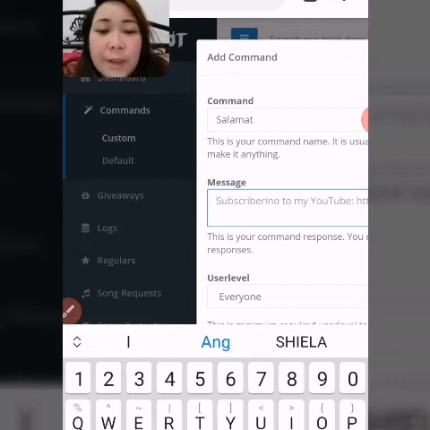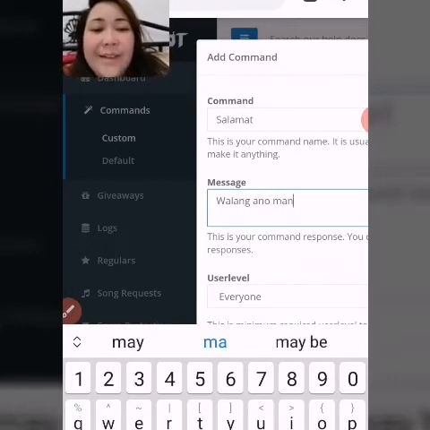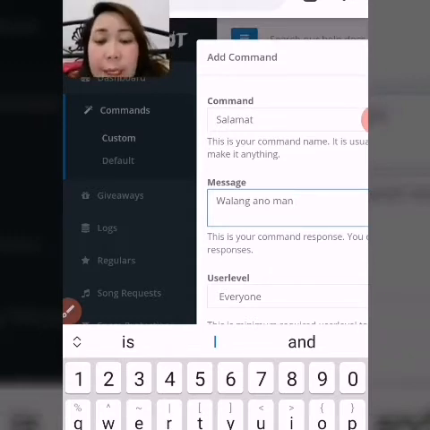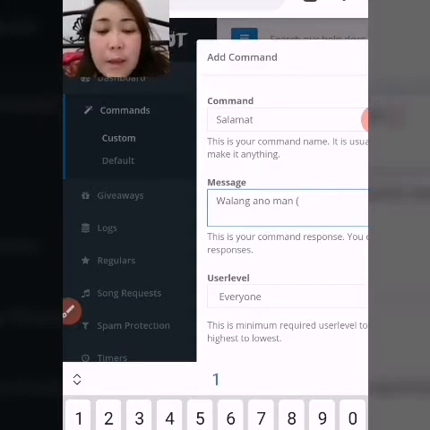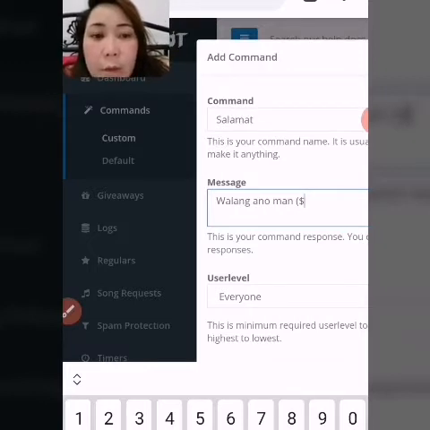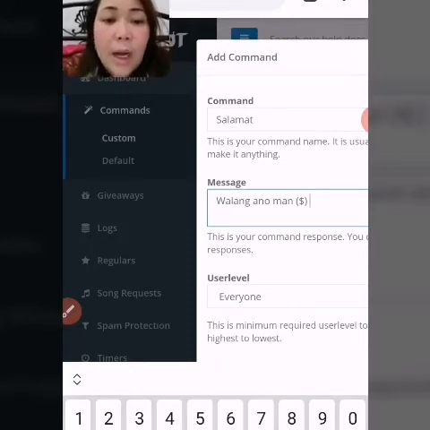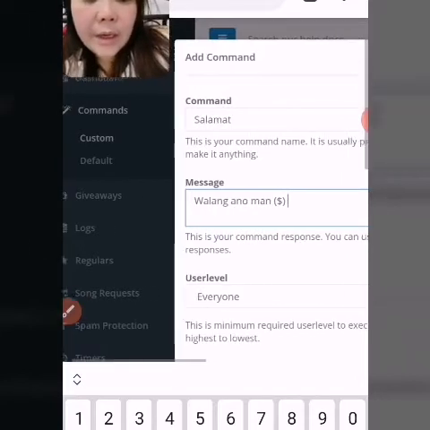And then your response here, walang anuman. And then after that, you click this one, open parenthesis, and then $sign, and then close parenthesis. That's it. And then space. So this one, walang anuman, who's the one chatting, you will automatically put their name here.